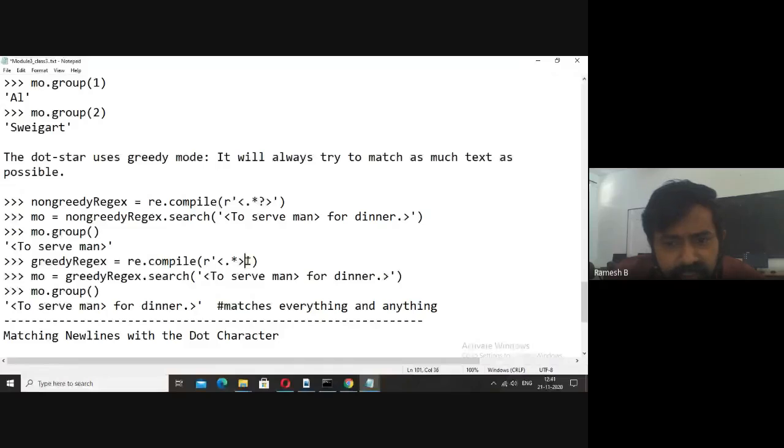But in the greedy method, you see the second example, it will match until the last greater than symbol. It matches everything and anything.